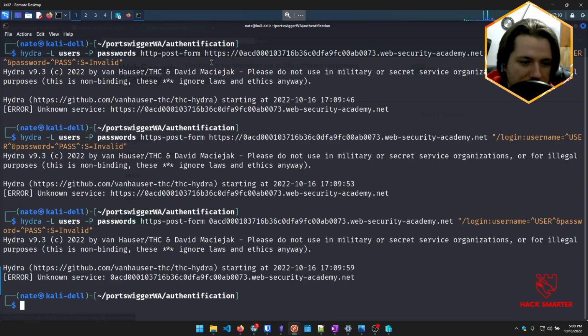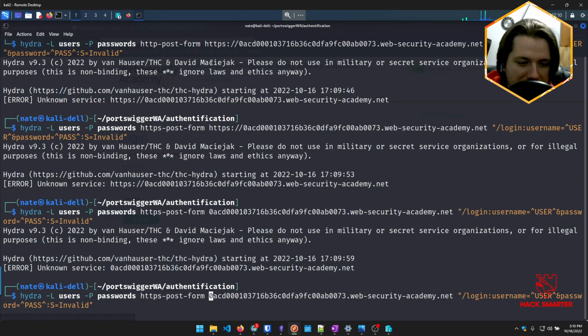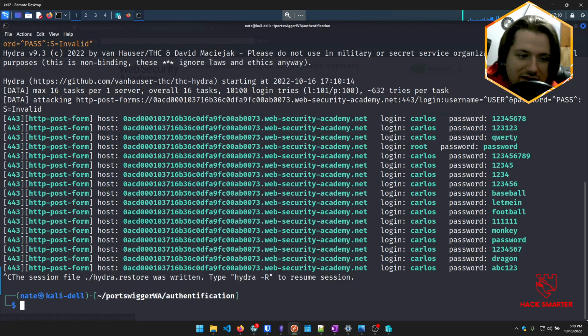Unknown service. Alright, I think actually what's going on is we just did this backwards. That's one thing with Linux tools. Okay, cool. We get the false positives as expected. Now we'll get rid of the S for success, and it defaults to F for failure, or we could have just put F equals for failure equals.